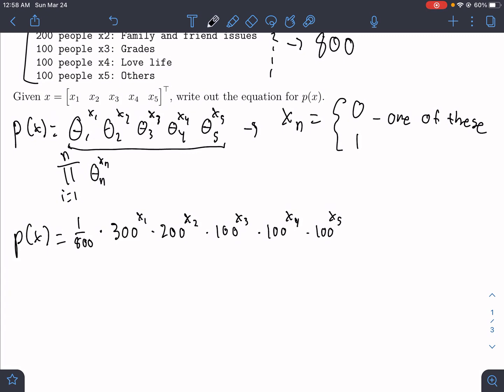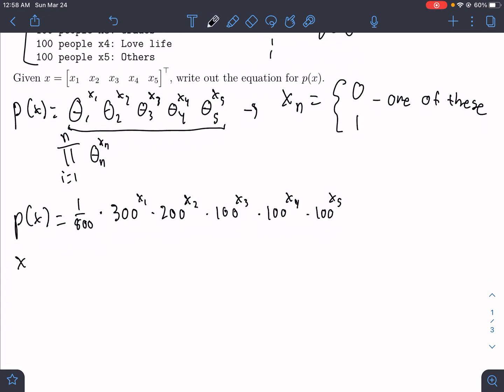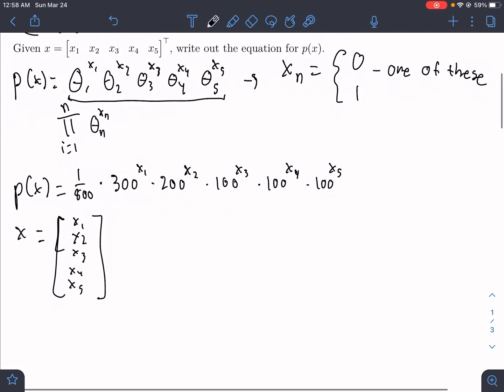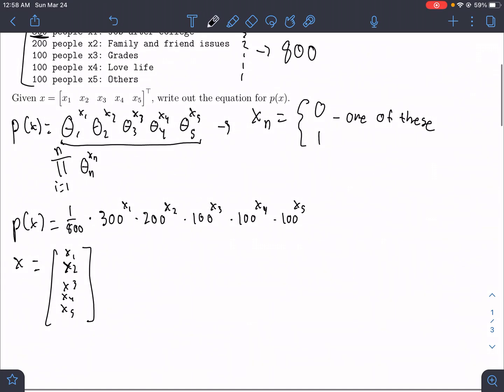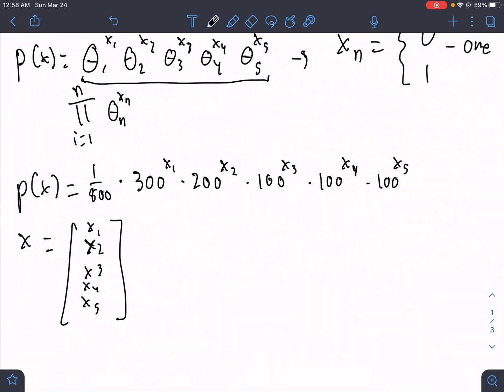x sub 2, right? And by the way, I forgot to include this, x always is equivalent to x sub 1, x sub 2, x sub 3, x sub 4, x sub 5, right? And so if you're going to plug in an x, well, if you're trying to find specifically a value for, let's say you wanted all groups of x2. That's probably the easiest to start off with. Then this would become 0, 1, 0, 0, 0.